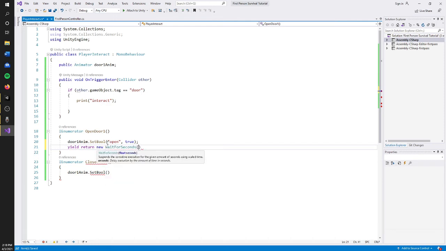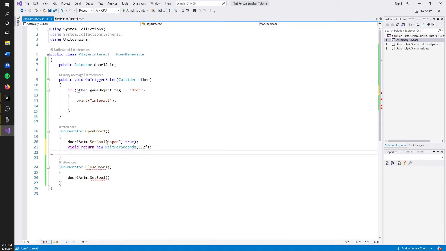And then we want to call SetBool open to false so that it doesn't have any problems again. Now we're going to do exactly the same thing for the door one element here. I'm going to call this one close instead of open, and close here instead of open.